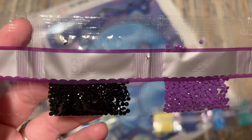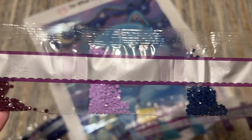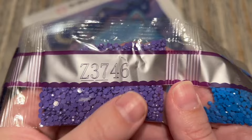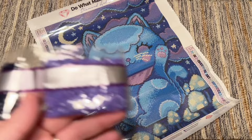We have a little bit of 310 — I don't think we had any in the first two kits. Here's our first fairy dust color, Z775 — you can see that glitter coating, it's a pale blue. Some more purples. Then we have some bigger bags: lots of 820, that deep deep blue color. And my gosh — look at this big bag of fairy dust color Z3746, a beautiful purple fairy dust. We're going to have oodles of it. I'm excited to find out where that one's going to go.